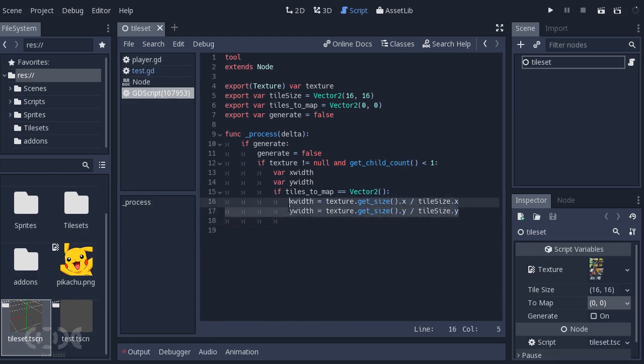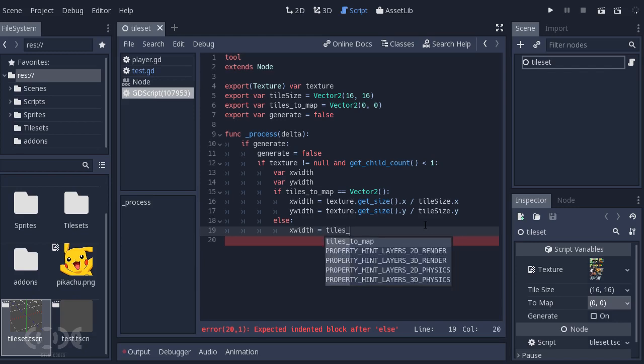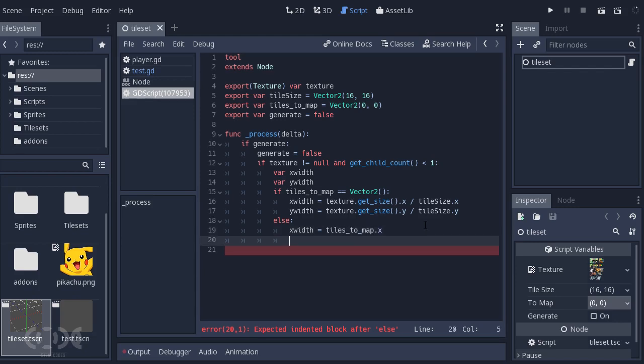And with this we now know the width that we need, and else we can just say x width is equal to tiles to map dot x and y width is equal to tiles to map dot y.